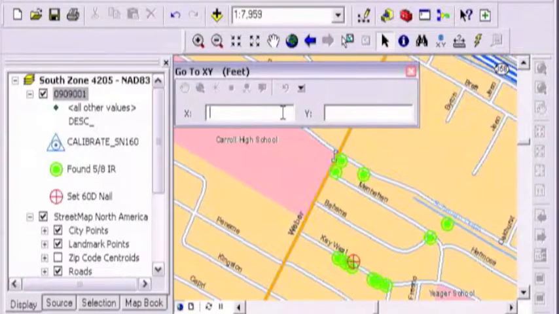1, 3, 4, 8, 32, and we can use the decimal, say 0.7. And then my Y is going to be 1, 7, 1, 5, 2, 3, 3, 2. We'll say 0.19, and then hit enter.